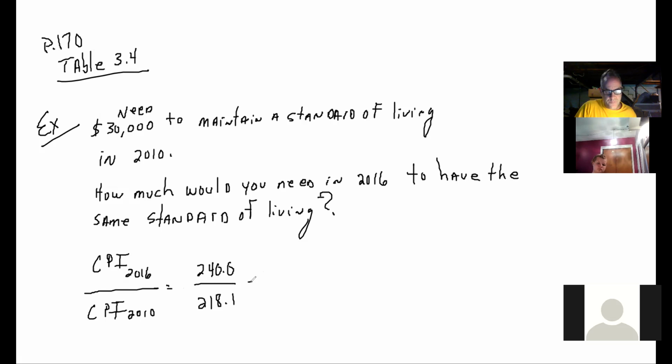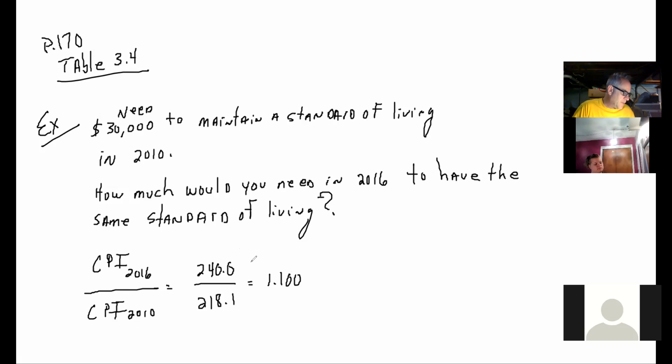All right, so now I'm not writing this as a percentage. I'm just writing it would come out 1.100. All right. Double check that. And that's exactly what I get. So it's not a percentage right now, but it's basically 1.1. Or the prices in 2016 will be 1.1 times what they were in 2010.